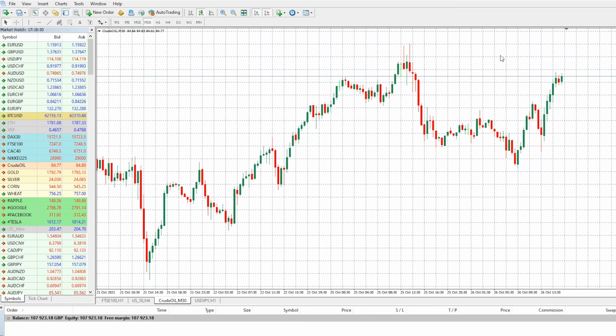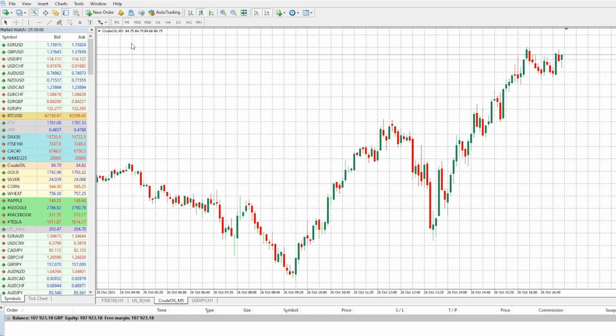Yeah, sure, I can show some pending orders. Buy stop, sell stop, definitely. And buy limit and sell limit. Those are the other types of pending orders. So right now we understand why there's an uptrend. And if I go to say 5-minute candles, I can see that there's a resistance level here on crude oil.